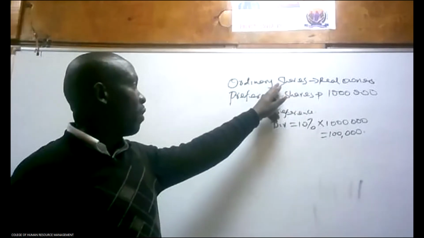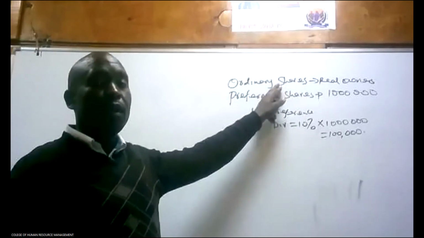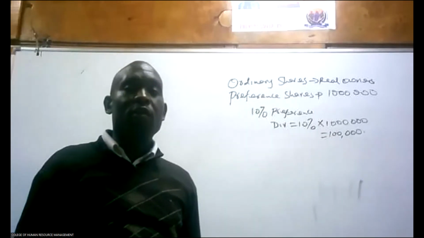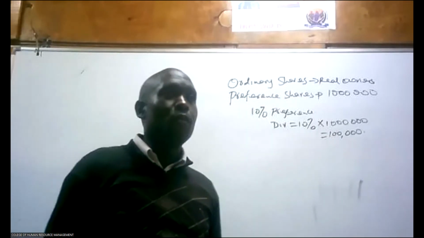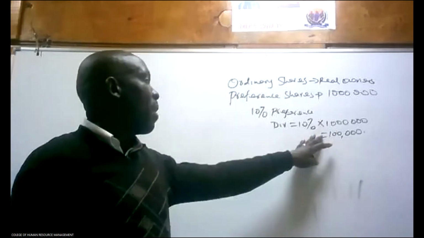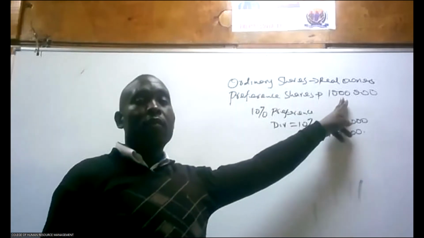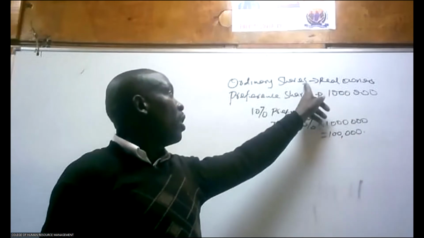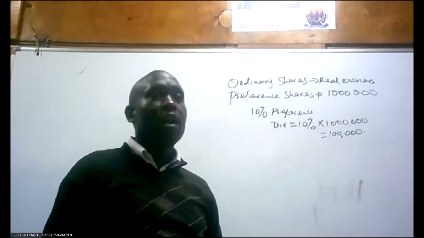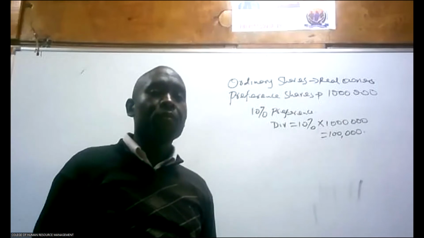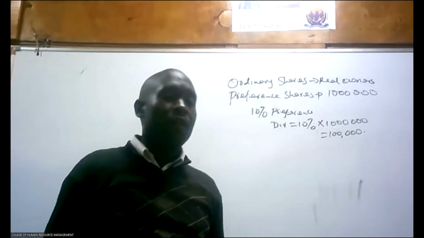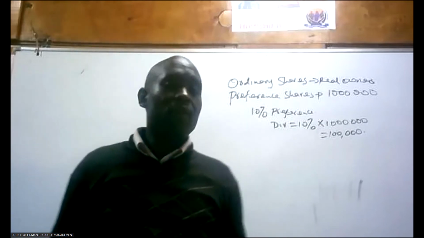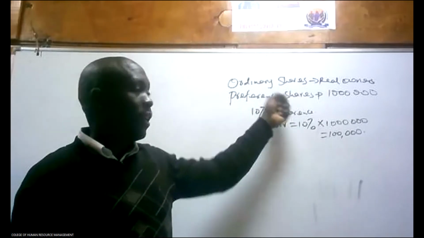Before the ordinary shareholders are paid their dividends, you will get yours. And in case the company is liquidating, that is shutting down, you will be paid your money back. The 1 million that you had invested there, you will be paid first before the ordinary shareholders can get anything that remains. So in one way or another, the preference shareholders are given some preferential treatment. That's why they are known as the preference shares.